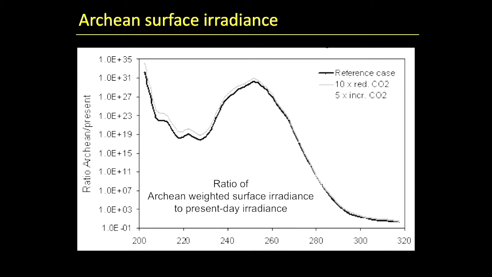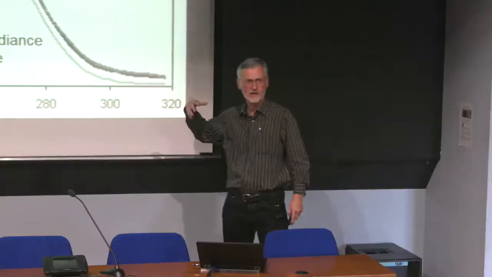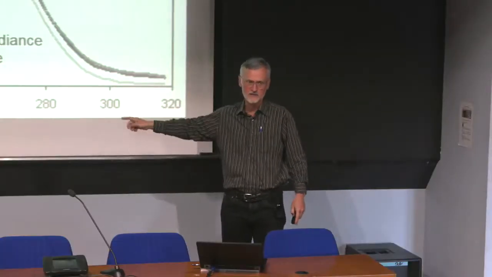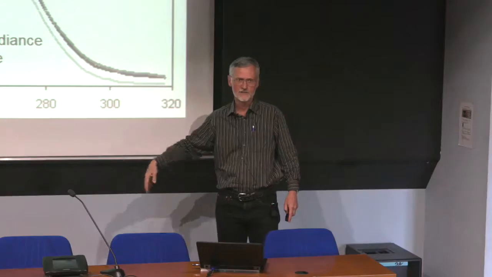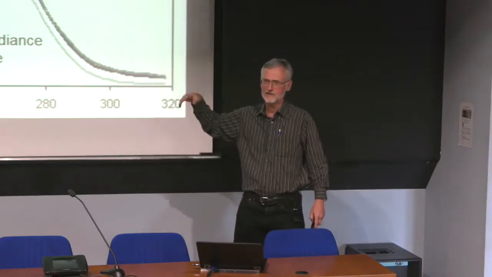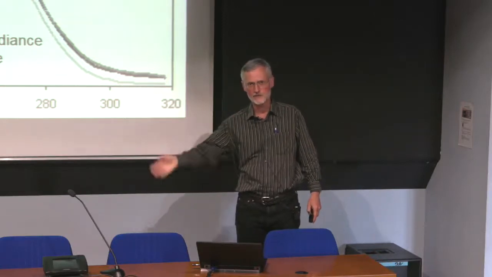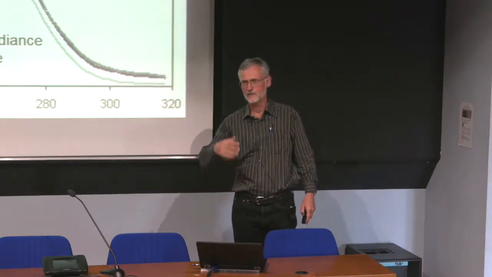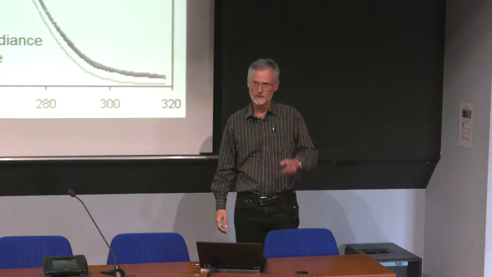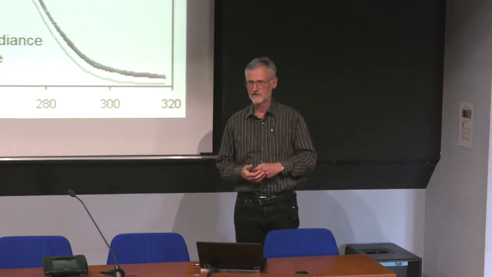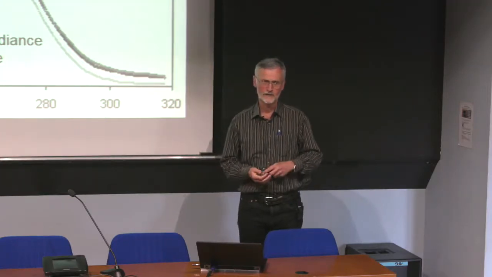Now, even the authors of that paper state carefully that it looks a bit dramatic only because we are currently not getting any hard UV here on the ground at all. That's why even if we get a little, it's 23 orders of magnitude higher. But make it 10 orders of magnitude higher. Make it 5 orders of magnitude higher. You go out into the Archean sunlight and you get your sunburn in a microsecond rather than in an hour.